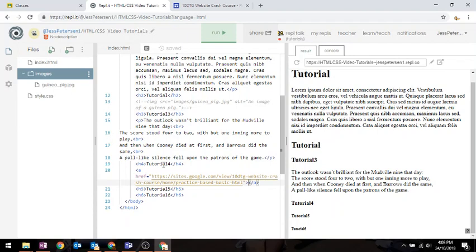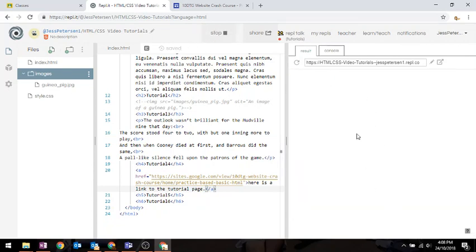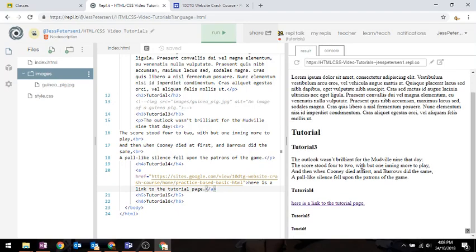So in between our opening tag and our closing tag, just like with a paragraph or a heading, I am going to type some text. Here is a link to the tutorial page. Now when I click run, the link should appear on our web page.